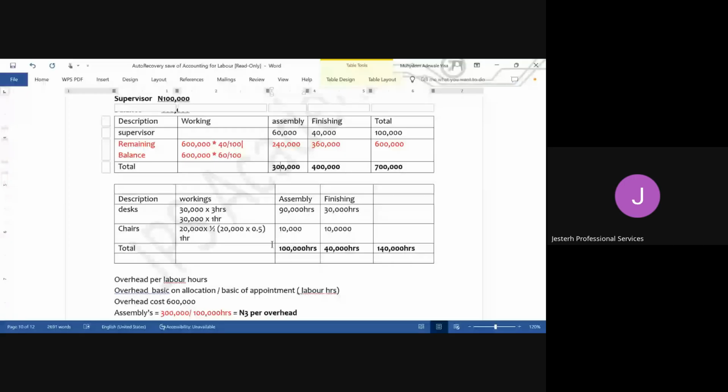Any cost that is allocated directly to a specific cost center for a purpose is what we know as allocation. It means it has already been allocated directly, so we don't have any issue with that one. But any leftover cost that is not explained deeply in the question, we divide based on the department, and then we split it again based on a basis, maybe labor, maybe machine hour. We just have to understand what basis they are using to carry out these things.